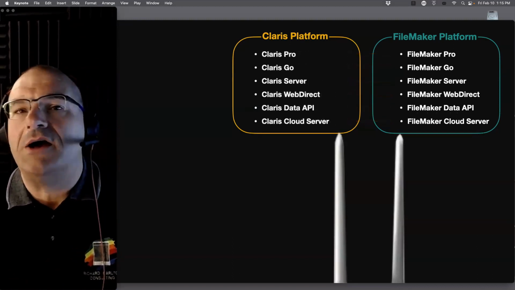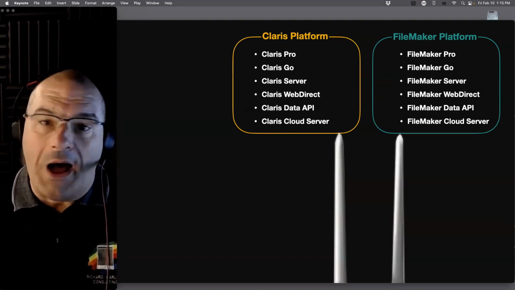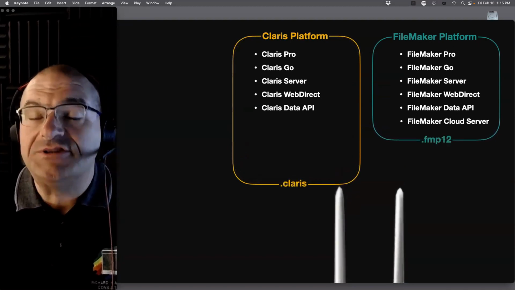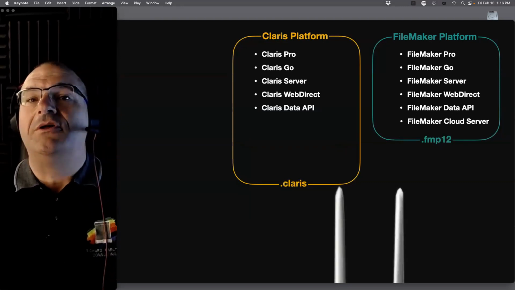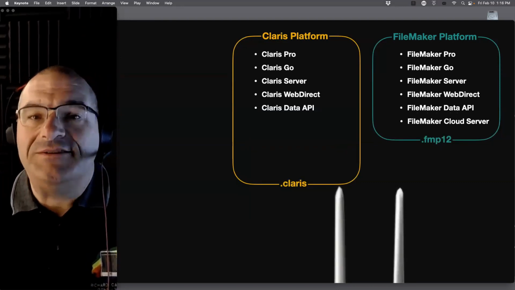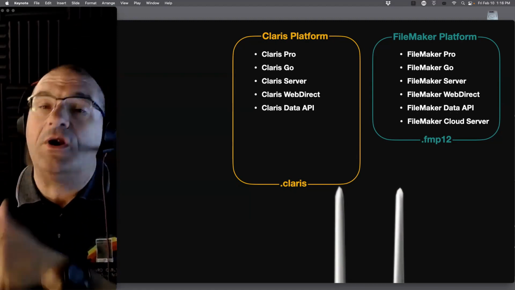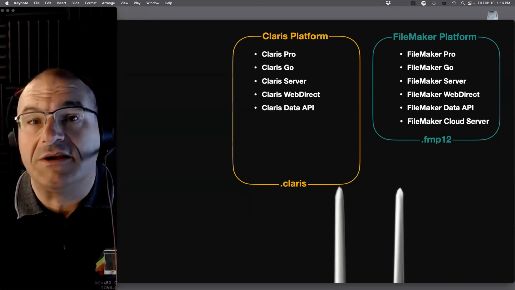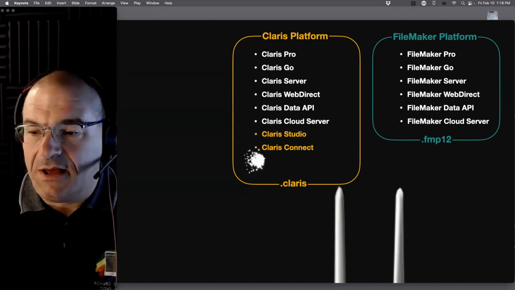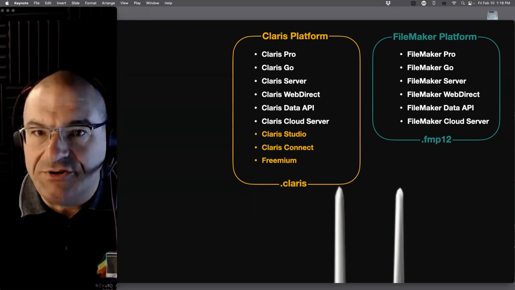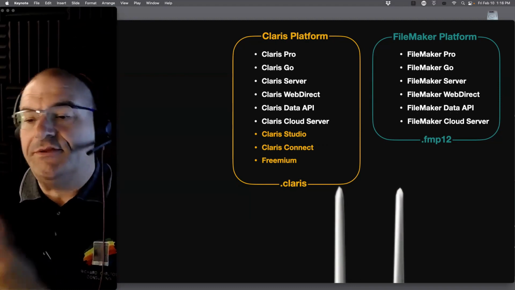So they forked the platform. Essentially, they mirrored everything across, and that's how they started. They changed the names of it. So everything that was FileMaker became the word Claris. Okay, why bother? Well, then Claris, the company, starts adding some additional Claris products to the Claris platform. If I say the word Claris too many times, not my fault. Once again, if you want to know why they use Claris every other word, we'll have to talk to Claris about that. So they're adding some new features to the product. We get to eventually have the server, but we have Claris Studio, Claris Connect, and eventually this freemium offering over there. Claris is calling it the free tier. They don't call it freemium.